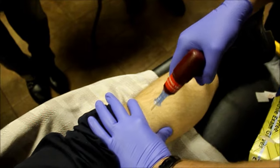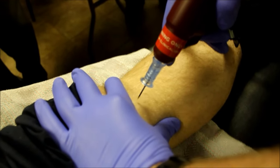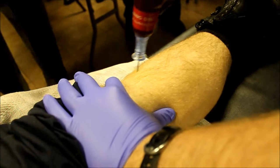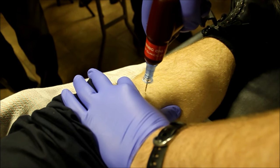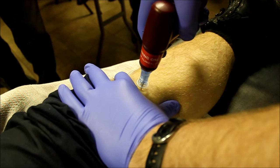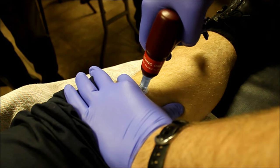You guys ready? Can you all see it? Find your landmark, go through the skin first, make sure you still see the hash mark, and make sure you're perpendicular to the bone. You're not going at an angle like an IV — you're going at a 90-degree angle. You're going to feel it poke. Go through the skin until you hit bone. You hit bone, make sure you're perpendicular, make sure you see the hash mark, and advance it. You're in.